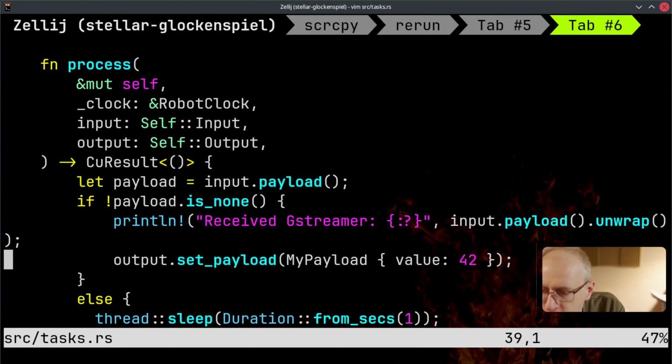All right, so let's see if we can send that to a rerun. So basically, we want to be able to show it, right? If you look at the example in GStreamer, we are doing that actually.